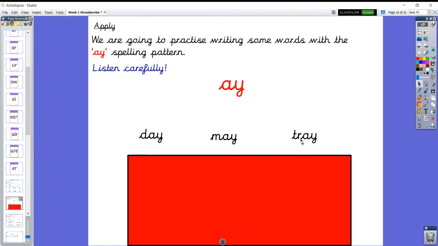Okay, now last job is I've got a sentence for you that has got one of these AY words. So it's not one of these. It's one we've already done. It's definitely got this AY for the A sound, so I don't want to see AI. Okay, and it's also got a couple of tricky words in it. So I'm going to say the sentence, and then I'd like you to pause the video, write down your sentence, and then when you're done, start the video again, and I will show you the sentence to double check you've got it right. Don't forget capital letters and full stops and finger spaces. Okay, so the sentence is, it's got 4 words. Are you ready? I like to play.